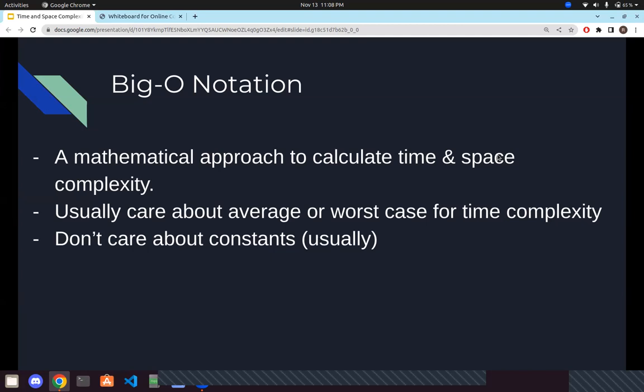And another example is suppose we have 3 independent loops. Each loop has O of n time complexity. So if you were to combine all 3 loops, and again they're independent, it would be O of 3n time complexity. But we don't care about the 3. We don't care about the constants, right? So it will still be O of n time complexity. The point of Big O is to give a reasonable estimate for the time complexity. We don't have to figure out exactly what the variation is. We just need a reasonable approximation.